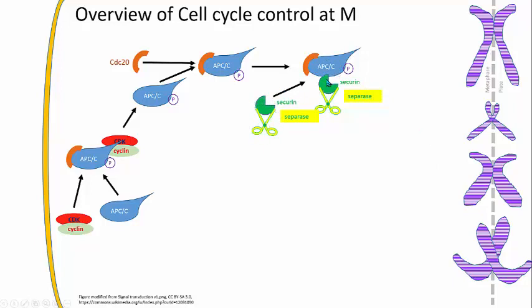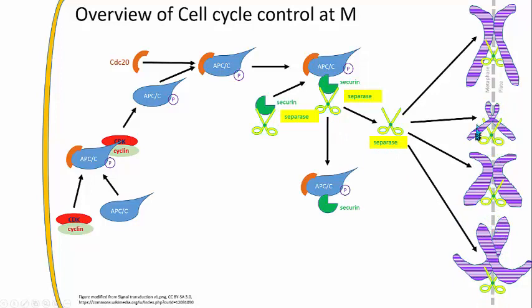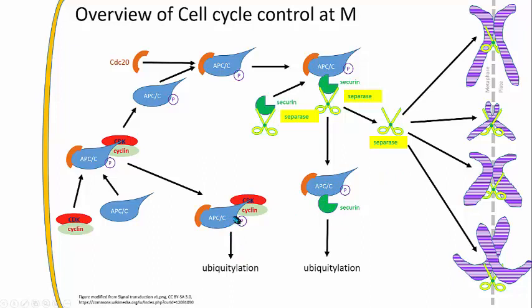It binds the securin, holding it, causing it to release separase. Separase is released. Separase can then go and cut all of the cohesin molecules that are holding the sister chromatids together and allow the sister chromatids to come apart in anaphase. As the APC/C binds securin or it binds the CDK cyclins, it can actually then cause the ubiquitination of both of those. APC/C is responsible for the final destruction of all remaining cyclins in the cell at anaphase.